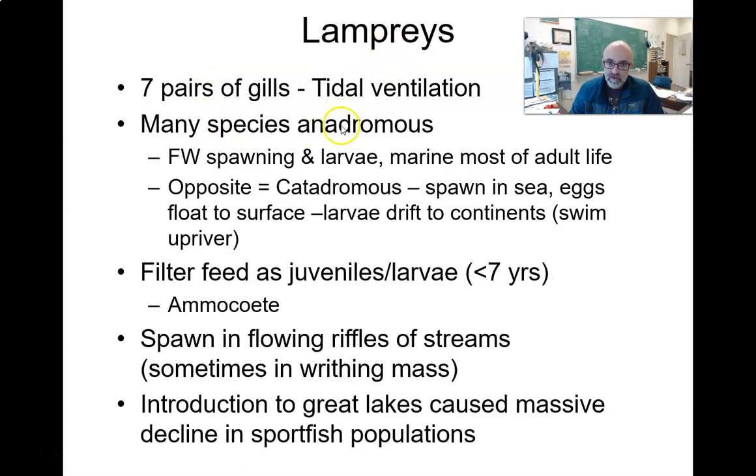Many lampreys are anadromous. So with that, there's catadromous, which are things like eels, which spawn in the ocean. Many of these lampreys and also salmon, freshwater is where they spawn, and then most of their life they spend in the ocean. Right? A lot of the juveniles attach onto a stone and just filter feed as juveniles.